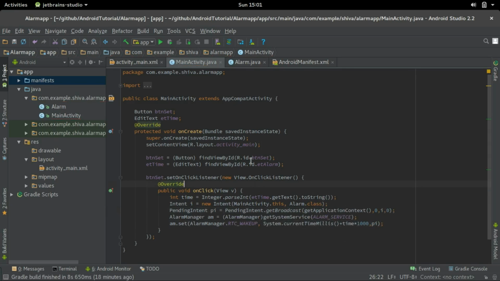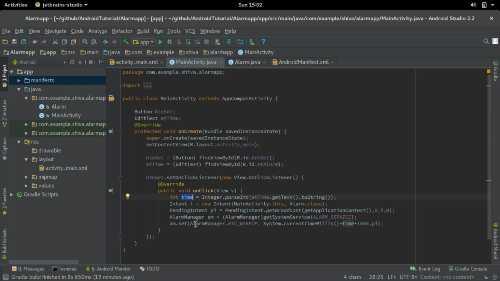So when the button is clicked, it's getting the text from the user and converting it to a string, then converting the whole thing to an integer and storing it in time. And we create an intent from the main activity to the alarm class. Then we are creating a pending intent for the broadcast service from this application to the intent i. That just means from the main activity to the alarm class.